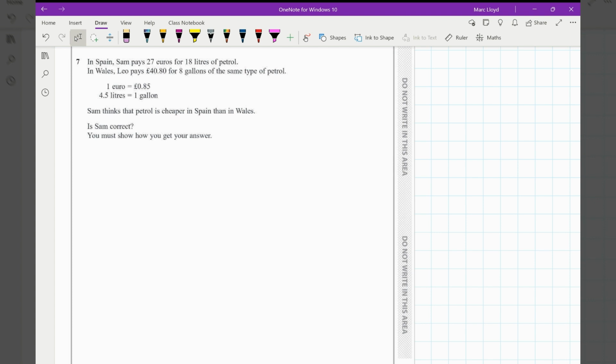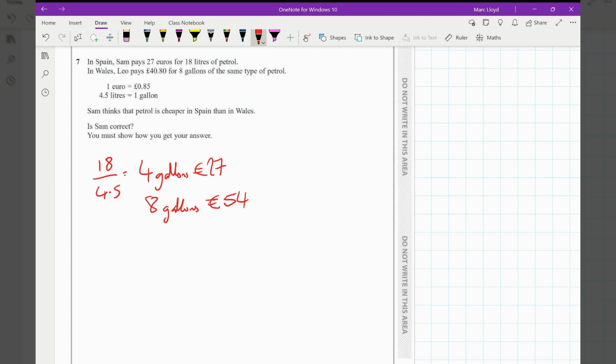But we've got all of our conversions here, and the first thing I'm looking at is let's compare the amounts first. So 18 litres, if I divide that by 4.5, as if to say, well, how many 4.5s go into 18? We use that calculator, always use it. That gives us 4. So that's 4 gallons. And 4 gallons is worth €27. Therefore, 8 gallons, we've done that by doubling it, gives us €54. So now we've got something that's comparable.